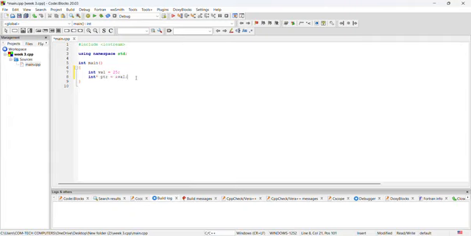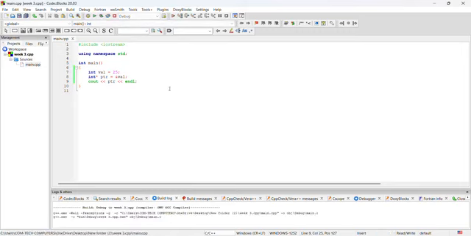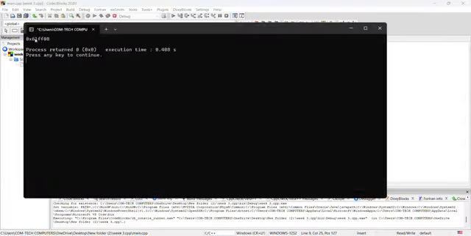Okay, so if we want to output this, we said that pointers point to the memory address of the variable they're pointing to. So if we want to point to the memory address of val, we simply do this. cout, we are instructing the system that we want it to output something in the console. So cout ptr, then the end line. What this line of code means is that we are instructing the system to output the address of val. So when we run this code, let's quickly run it. As you can see, that's the address of val.